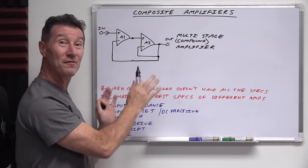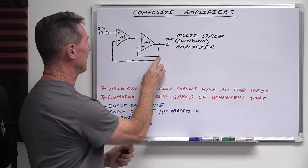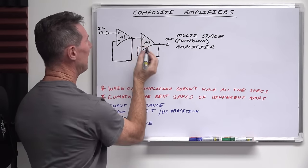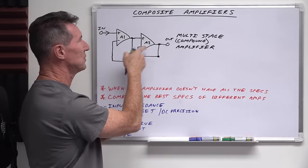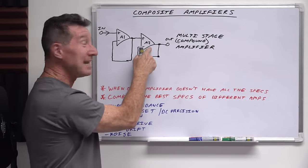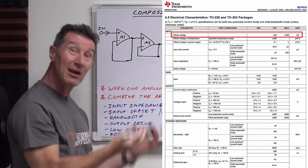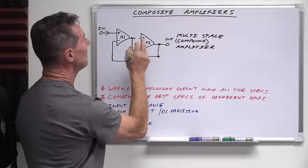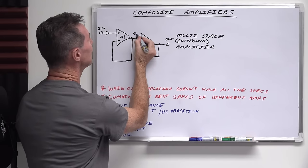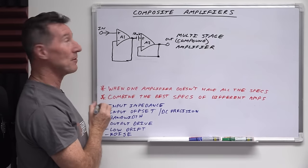You get the best of both specs of these two different amplifiers. You might be asking: why can't we just connect that to there and use the buffer with our low input offset voltage? Well, go check out the spec of any high output drive capability buffer amplifier and you'll find they've got a terrible offset voltage — tens of millivolts. So what you're doing is effectively adding like 10 millivolts into there. So you've got your nice precision amplifier here, but the output of this amplifier might be 0.1 microvolts, and then you've added the horrible offset of the buffer.